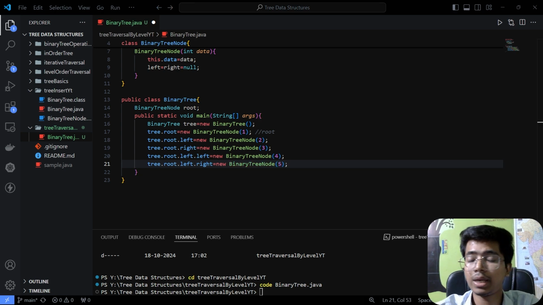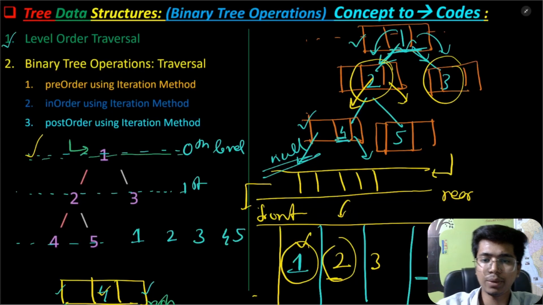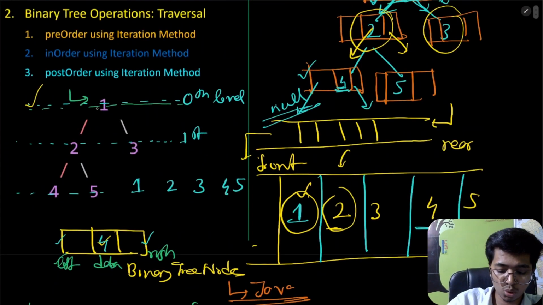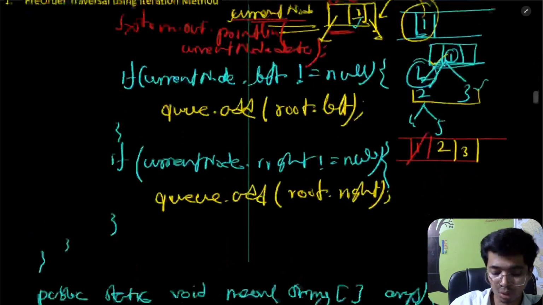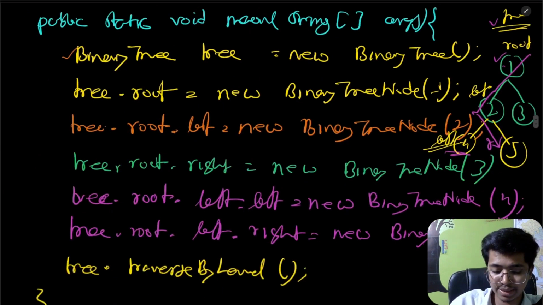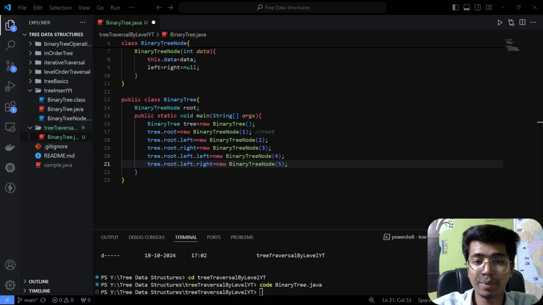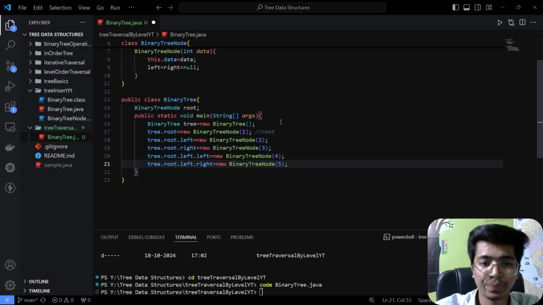So okay, now we have created the whole tree that I already showed you. You can see, now we have created this tree. First at the root position we have inserted 1, then we have inserted 2, then 3, then 4, and then 5. Simply the method I showed you, we have just written this fraction of code. Now we'll be implementing the rest of the coding section.